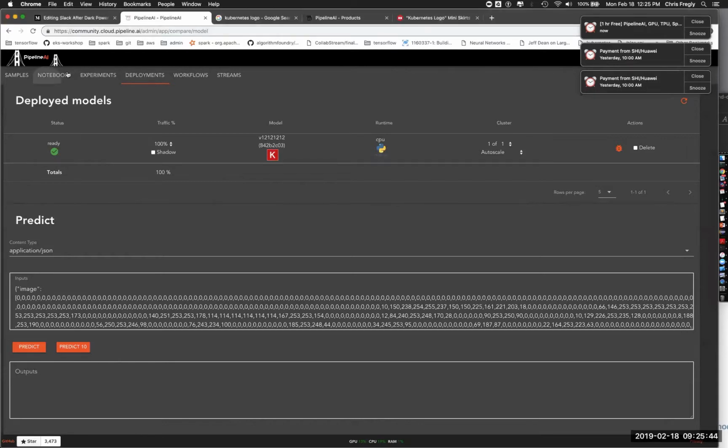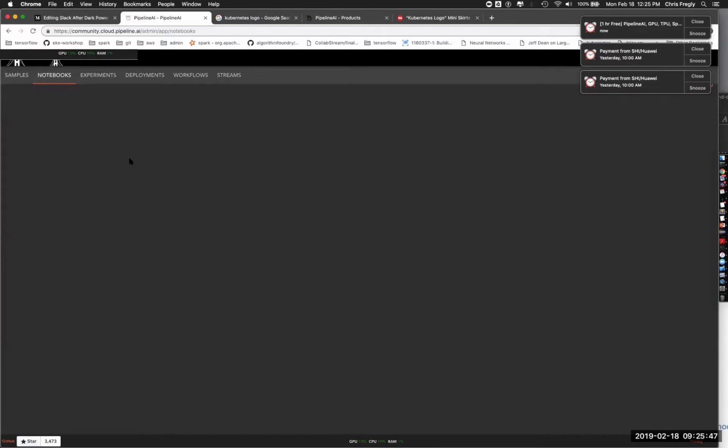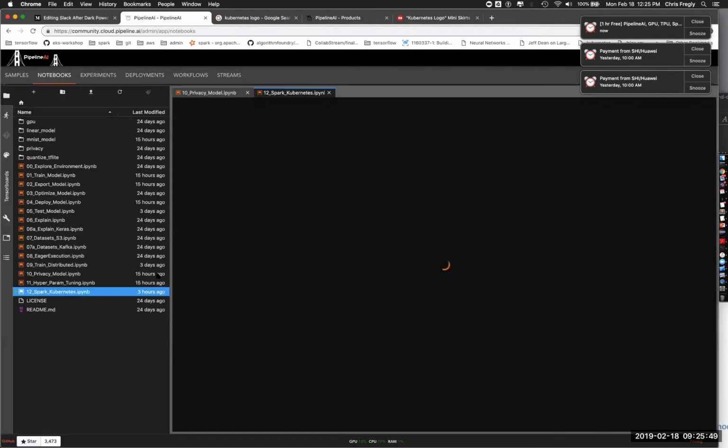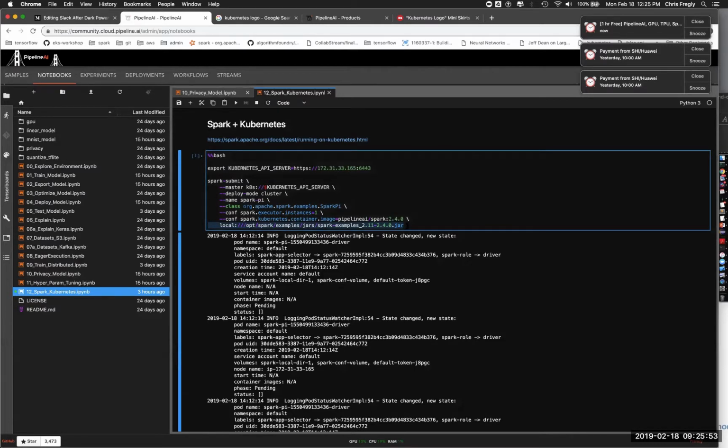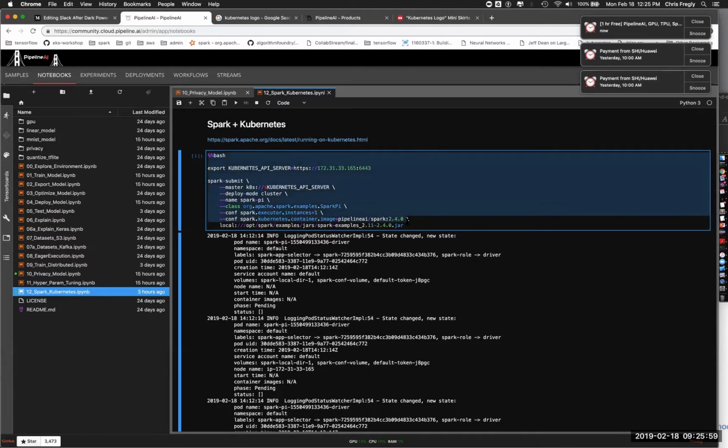If you click on notebooks over here, we should have a Spark example that you could follow. It's a pretty simple one. It's just doing the classic Pi calculation, but shows you how to do this from the command line. We're working hard to integrate this and generate the Docker image and then deploy it to the cluster with just one click.